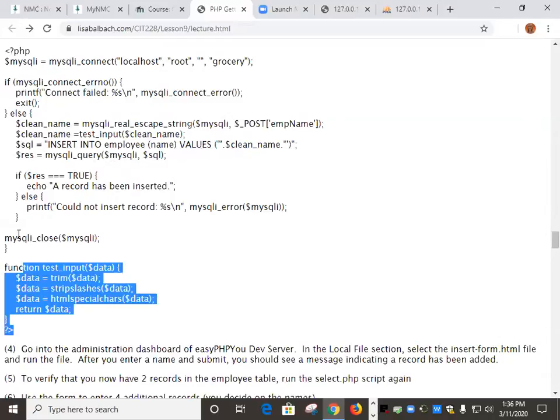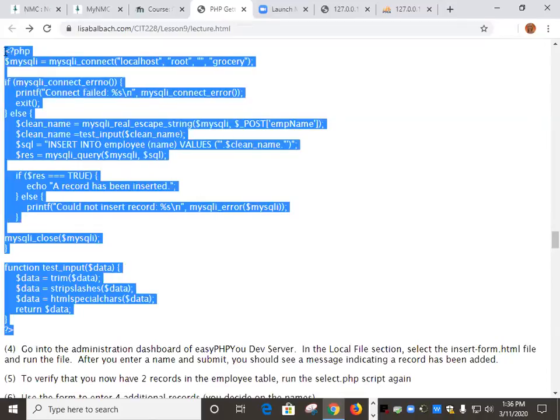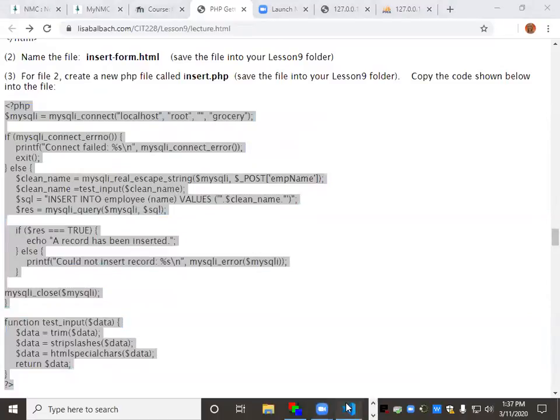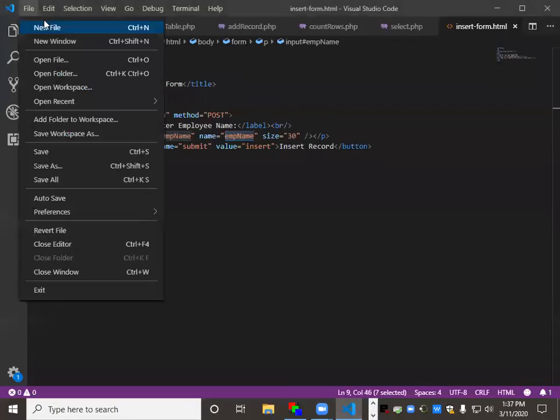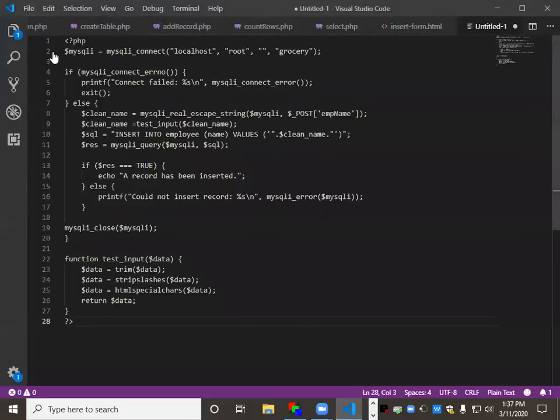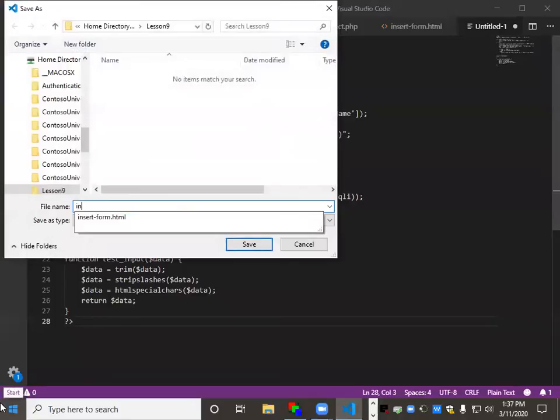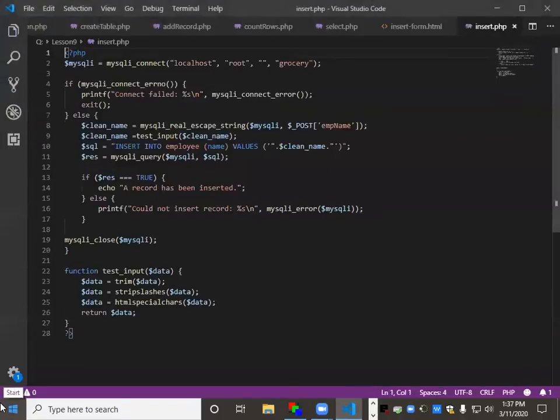So we're gonna go ahead and create this script. And again, we're calling it insert.php. You can really see in here that it's got a single quote, double quote.